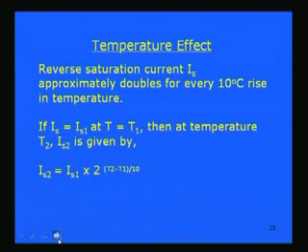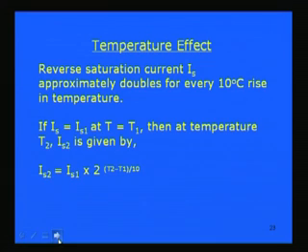Now, another important factor for finding out the diode current is the temperature effect, because as we have mentioned, the temperature is affecting the minority carriers. That means reverse saturation current will be affected when you have a varying temperature. Suppose we have now increased the temperature, what will be happening to this reverse saturation current? It will be increasing. Now, how much does it increase?